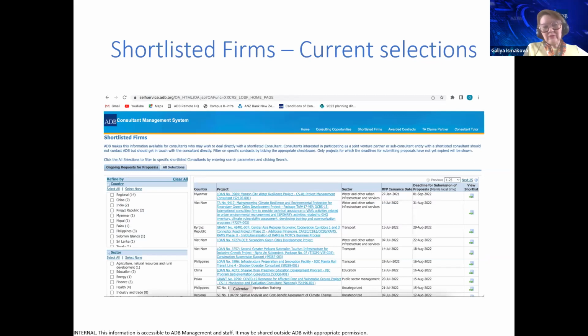When you are just starting to take a view and deciding whether you want to be an ADB consultant, a list of shortlisted firms is a great place to start, because you will know who is likely to be considered for the assignments, and if there are any opportunities for smaller firms to join as a partner to a larger firm, or, for example, an individual expert to join the team of experts under particular firm assignments. Next slide, please.